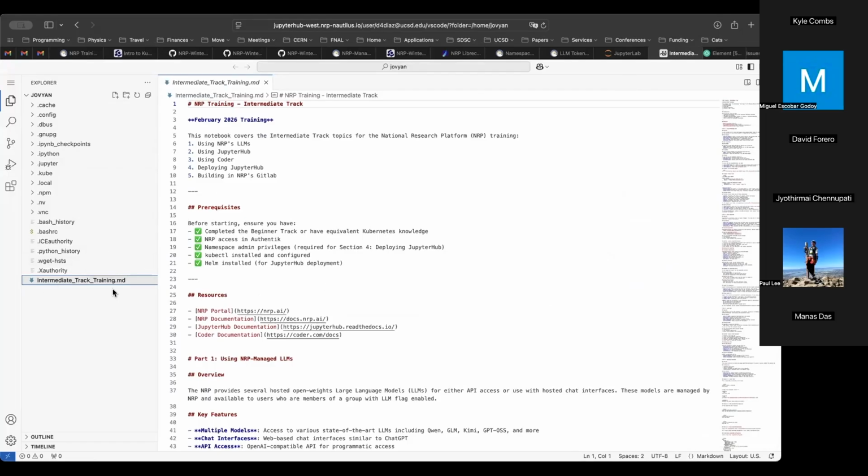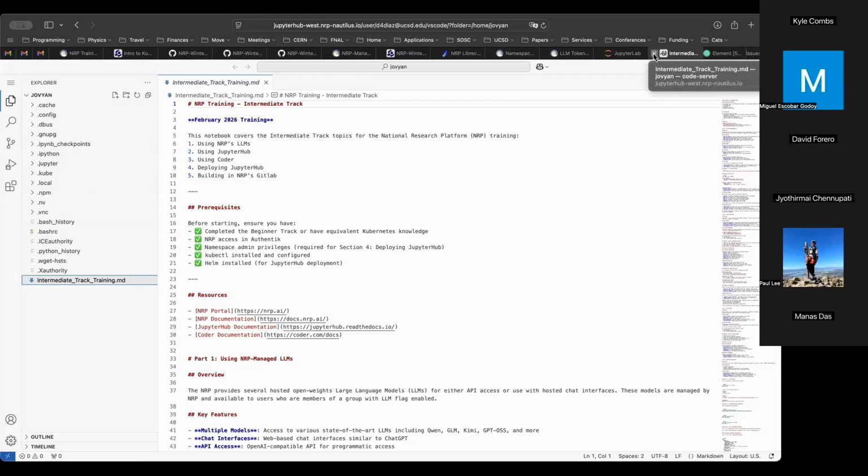One thing to note is that this is not your local VS Code. This is running on a container on a node, so it won't have all the extensions and things that are in your VS Code. But if you are just a fan of VS Code and you want to use it, that's available to you. And when we get to Coder, Coder actually does use your own VS Code, so we'll go over how to do that in a little bit.